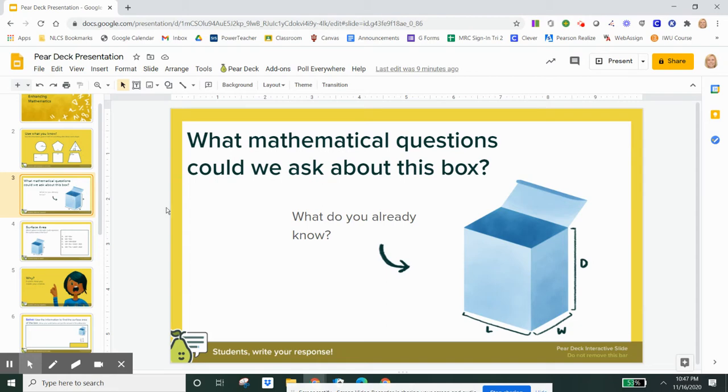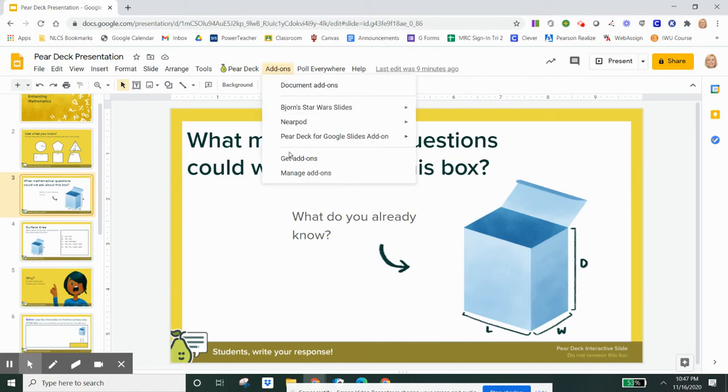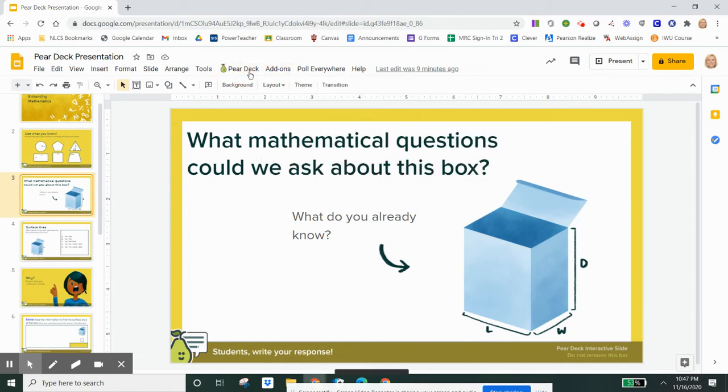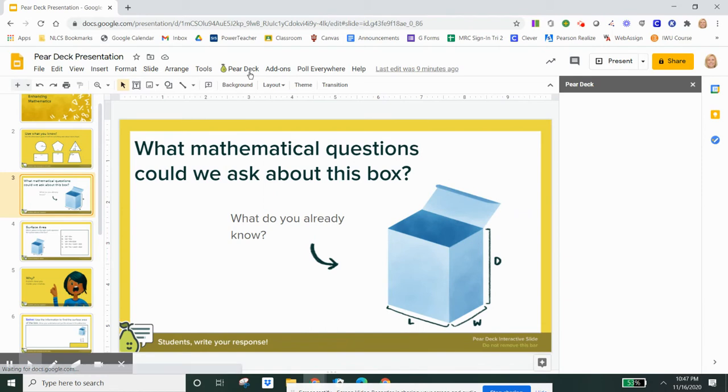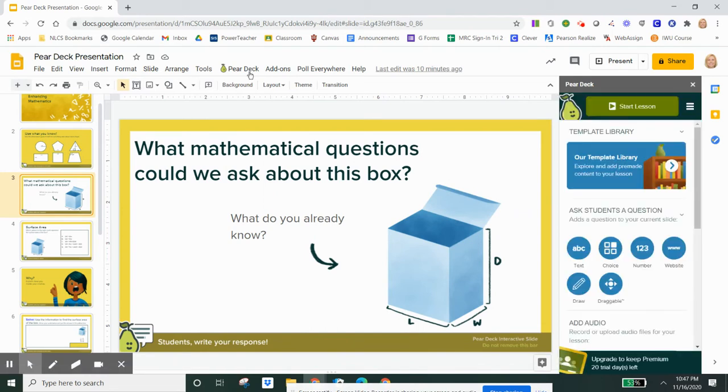So what you do with the Pear Deck, I want to call it Pear Deck because it is so interactive, and calling it a fruit isn't intuitive for me. So once you add your add-in to your toolbar, I can open the add-on on the side, or you have this little button up here, and it opens a whole new menu to your right. What this is going to do is allow me to either insert a new slide, something that's been pre-made. I can do that anywhere.